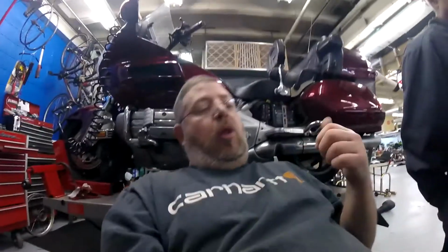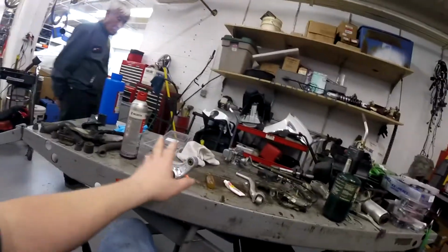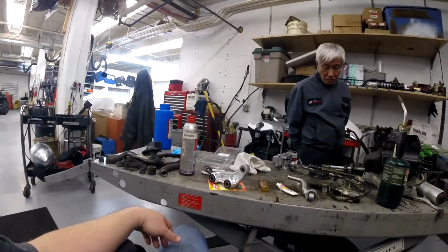So the kit comes with all the parts you need, not only for the triangle strut, but also for the swing arm as well. So that's it, guys. All bead blasted, cleaned up, repressed, and packed, ready to go for another 20 years.